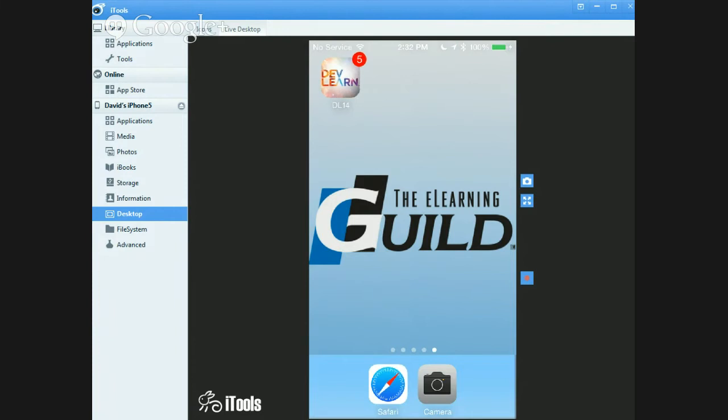So you'll notice, first off, before I even launch the app, that there's a 5 above the icon for the app. That's indicating that there are 5 notifications available for me within the app. This app has a tremendously robust social component that enables you to connect and share with other attendees. And that 5 is indicating that there are 5 notices of some level related to that social component. I'll show you where you can see that within the app. But let's launch the app.